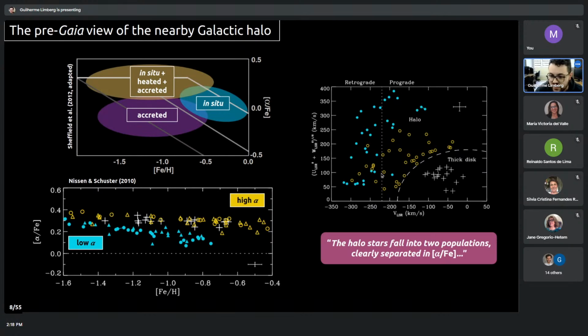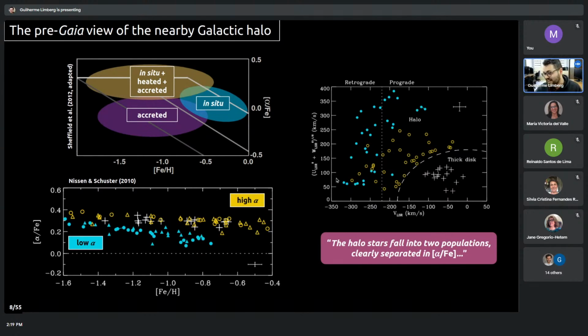On the other hand, the low alpha population, most of them have either no rotation at all or almost no rotation at all. They are all around this dotted line here, or they even have retrograde motions in comparison to the disk. So they are moving in the opposite direction in comparison to the disk of our galaxy. And this is indeed what would be expected if we have a bunch of dwarf galaxies, a bunch of accreted stars that have random motions in comparison to the disk of the Milky Way, because they fell into the galactic halo from all sorts of directions.